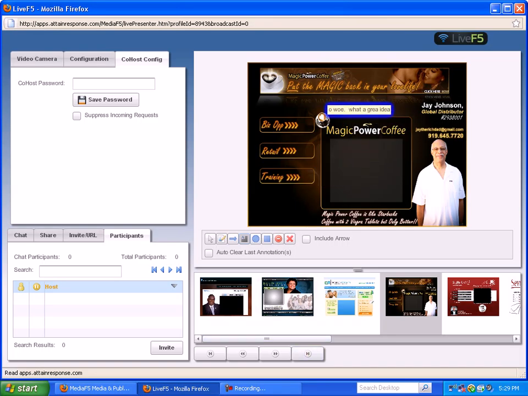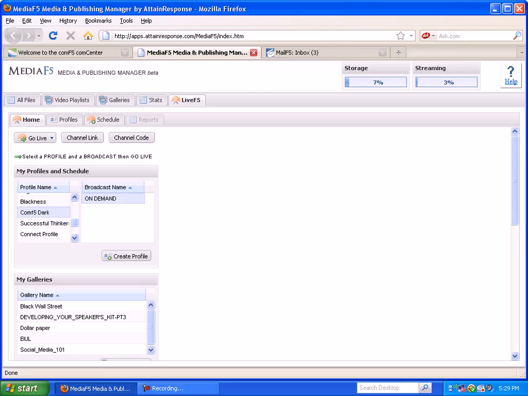So when you look at this tool, you can find that there's a lot of things that you can do with it. And now that you know how to do a live broadcast, I'm going to finish this so that you can go and do a live broadcast and show someone how easy and how simple this process really is.